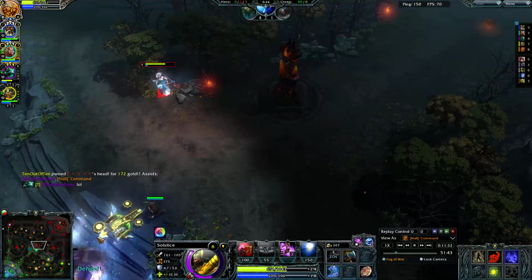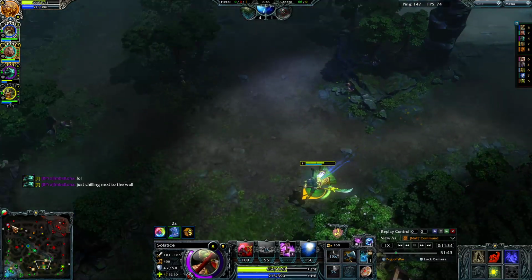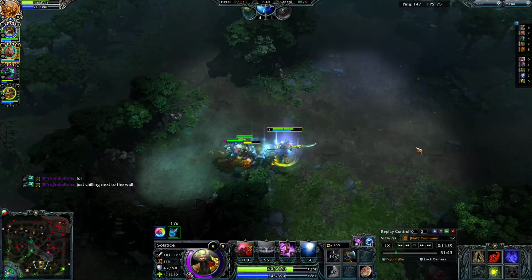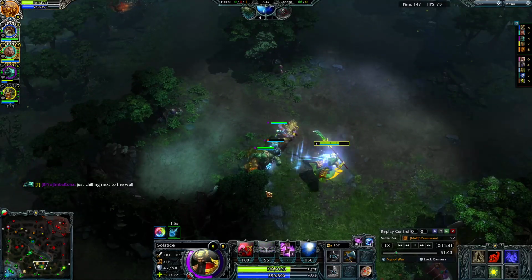So again, I don't think I can really gank mid right now, but Flint is a really good gank choice, but I don't have the most HP and mana, so I want to try to sustain myself a little bit before I go up there for a gank.